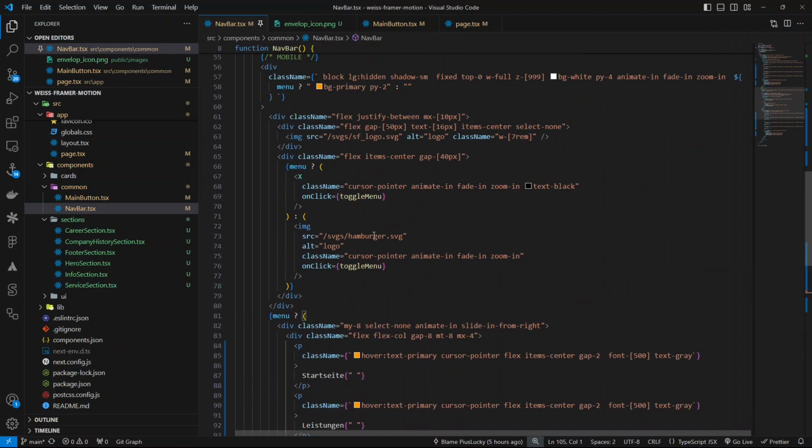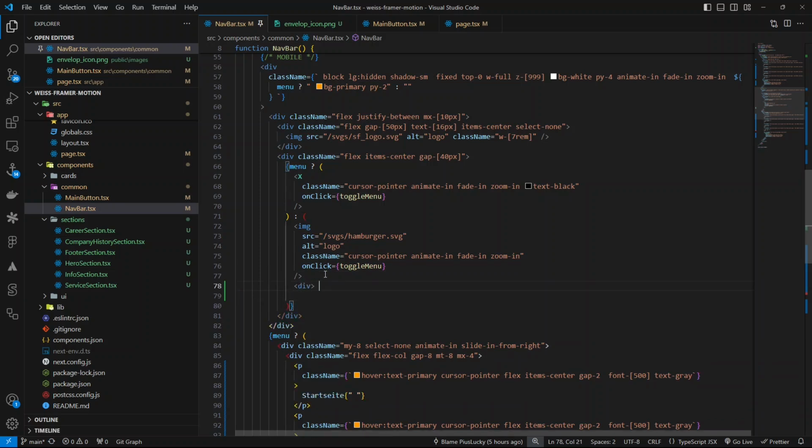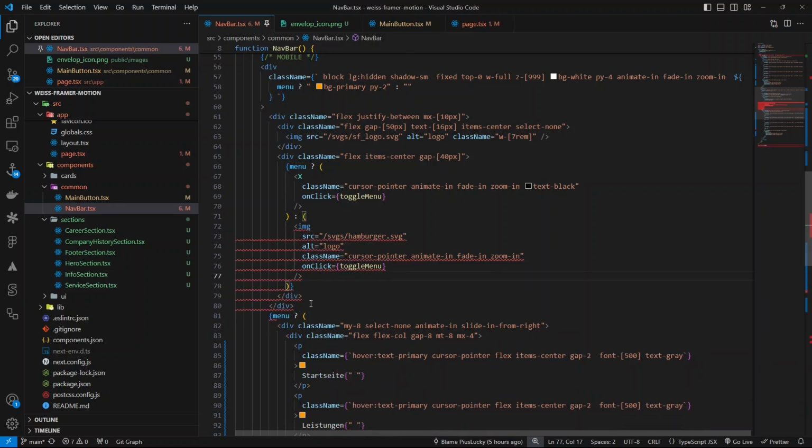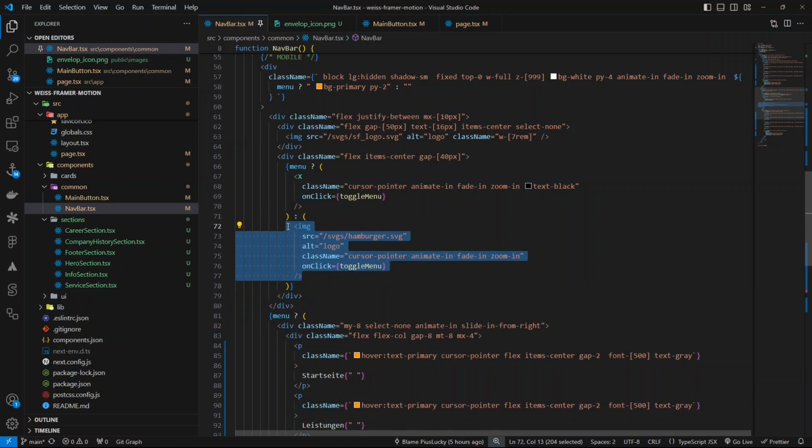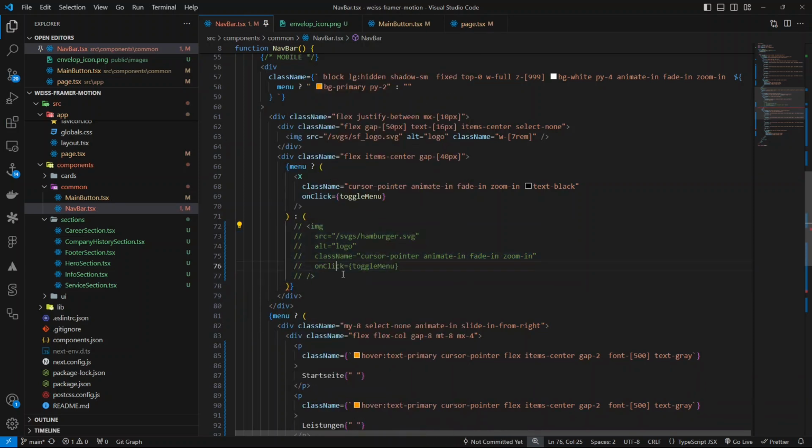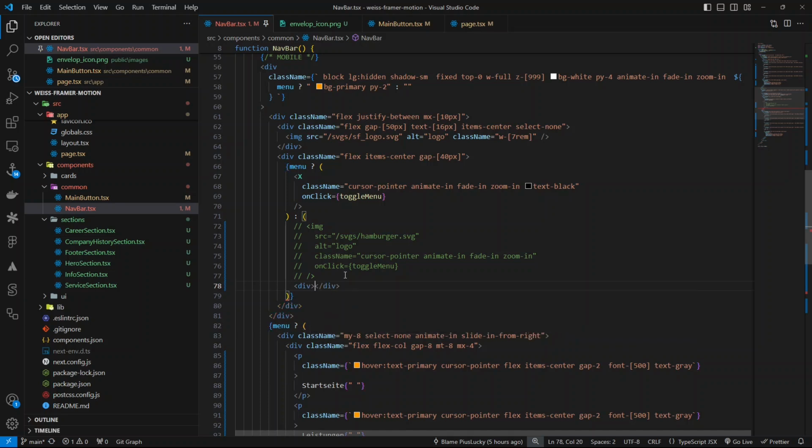And also we need some sort of hamburger and stuff like that. So if we do not have, well, we can just have a way that we do div. So I can just comment this out and let's do a div here.